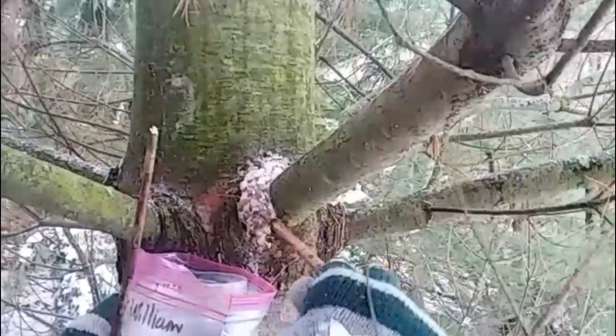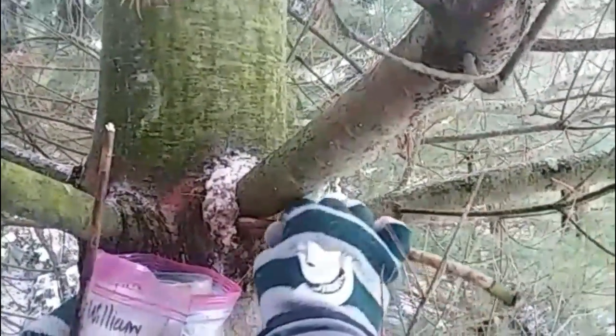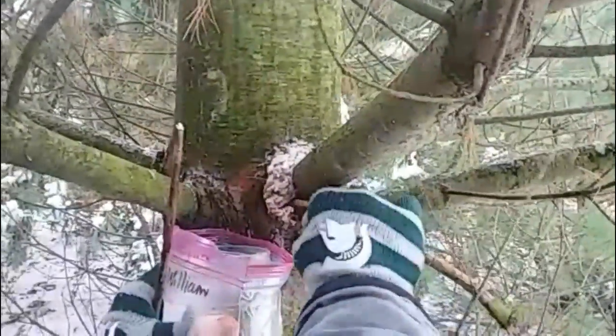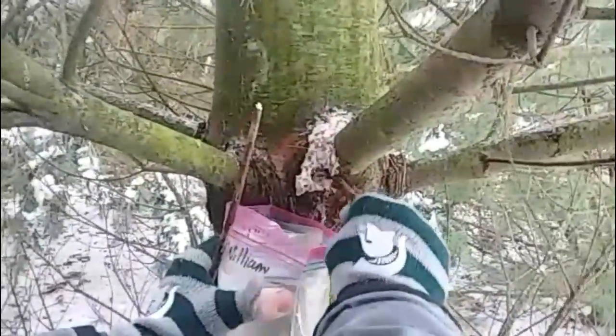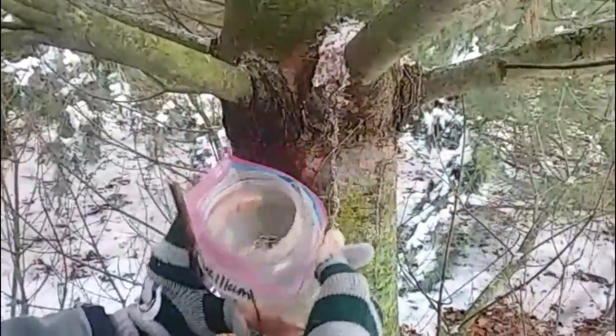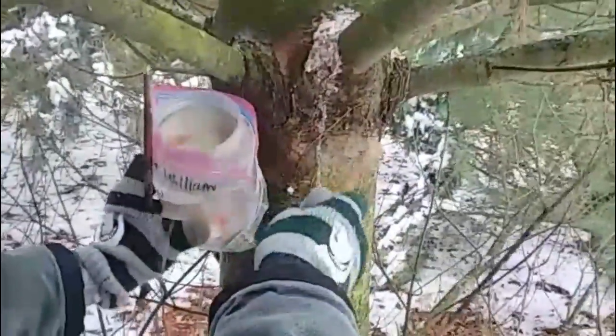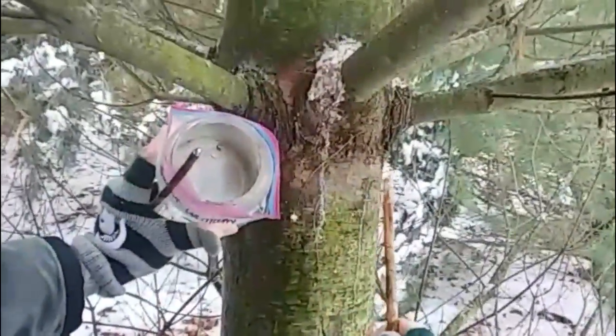Okay, here we are, we're collecting this pine pitch, and it is frozen out, so it's quite cold, and we are only harvesting 10% of what we found here on this branch. And this is how we harvest pine pitch. We have a stick that we found on the ground, a pretty solid stick that's not really dead, and we have this jar that I put in this baggie. This is the same jar that I used in the previous video to purify the pine pitch. So I'm reusing this jar, and we are harvesting.